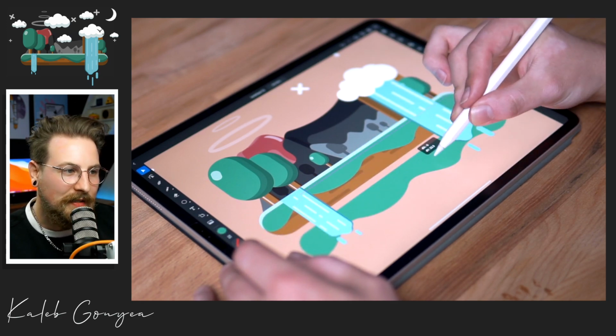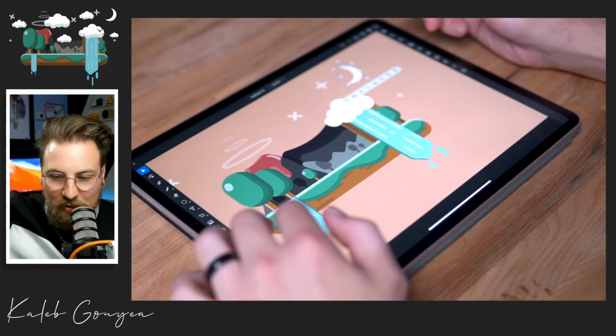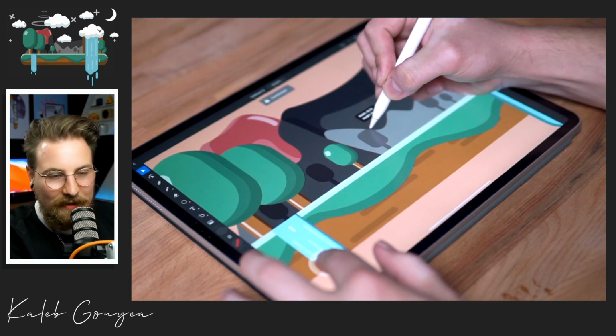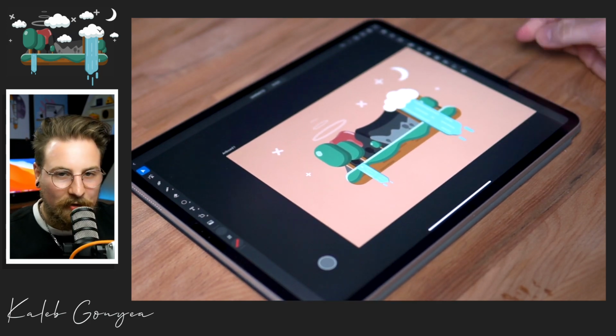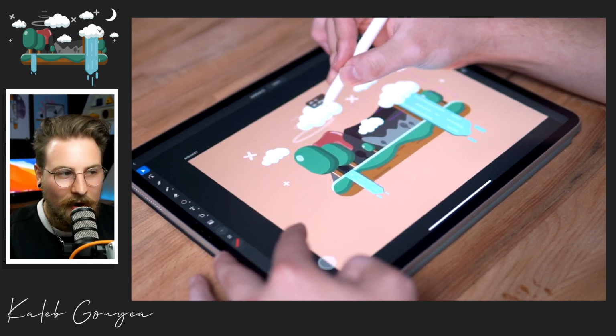So now we're doing some highlights. What I did to get those little shadow trees, they're so far in the distance that they're all black because you can't see the detail anymore. I just took the shape, shape built the whole thing, and then turned it black.